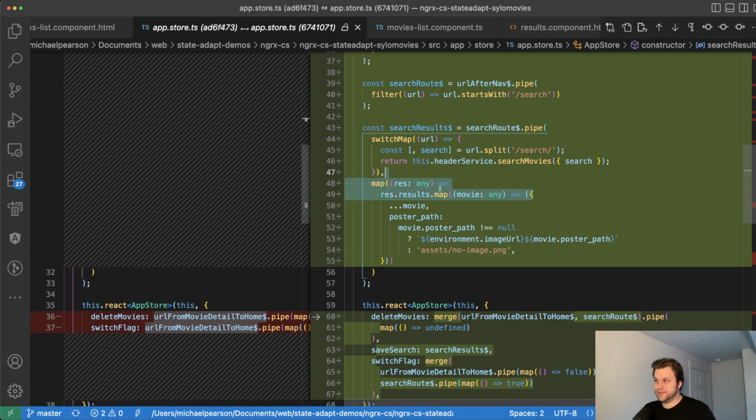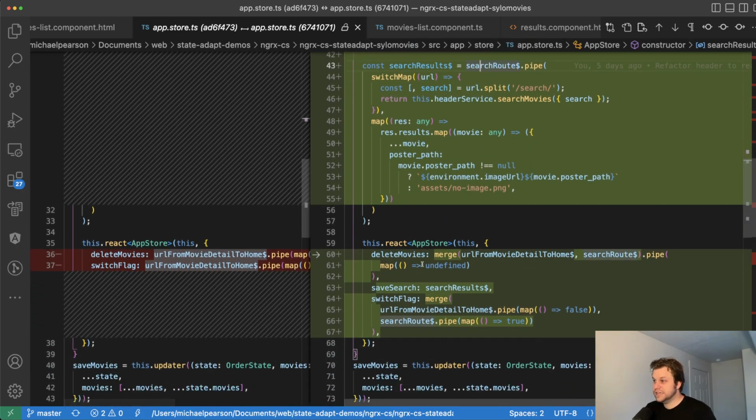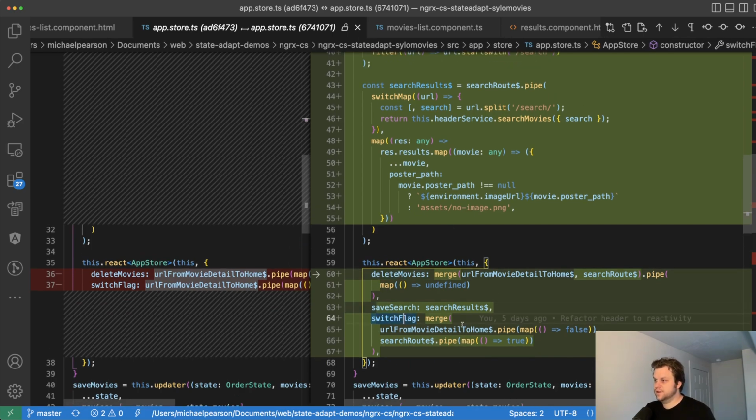This app is using a bunch of any's. I just kept that from before, but whatever. Okay, so that's that logic. And now that's all here in the store, and we have 3 state changes now that are all reacting to that. All right, so that's pretty awesome.